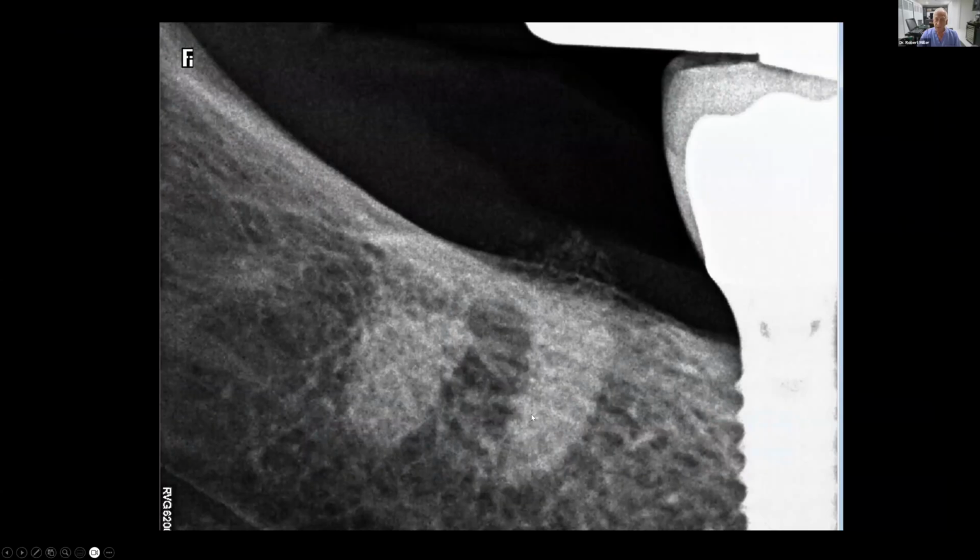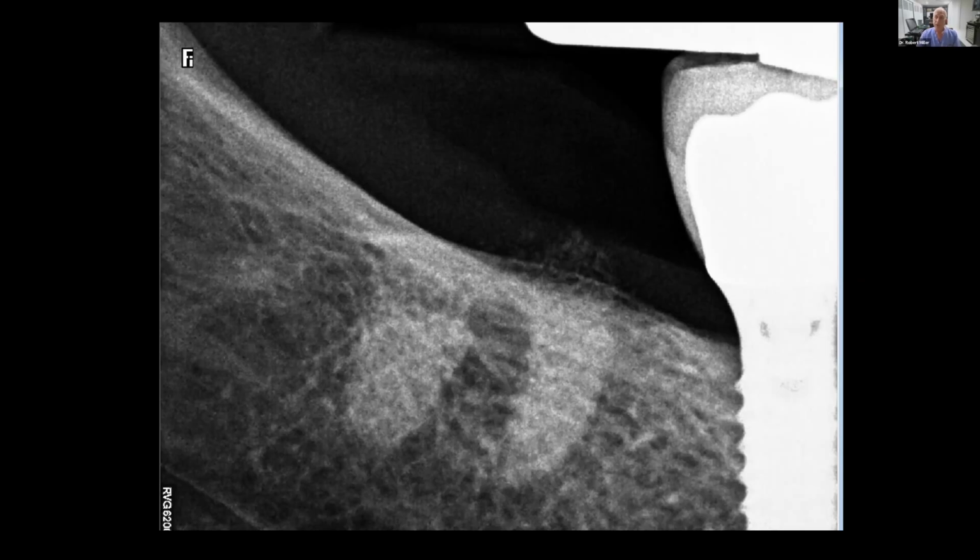Well, this is a graft material that's not going to turn over. It's 3 years later. And I wouldn't feel comfortable placing an implant in this site because implants don't integrate to graft material, they integrate to host bone. So your choice of graft materials, now if I'm not going to place an implant there and I want to maintain my ridge outline, that's the perfect material to use. It will never resorb, and therefore that ridge will never shrink.